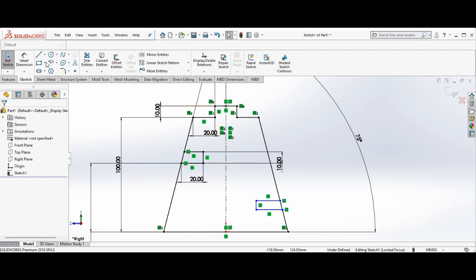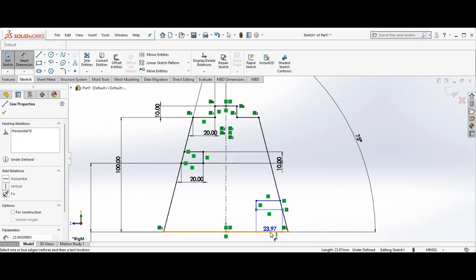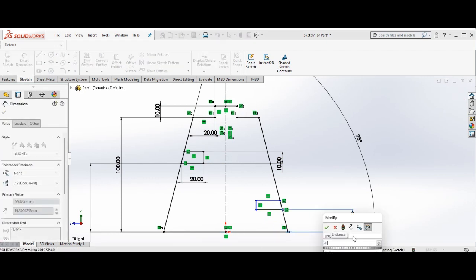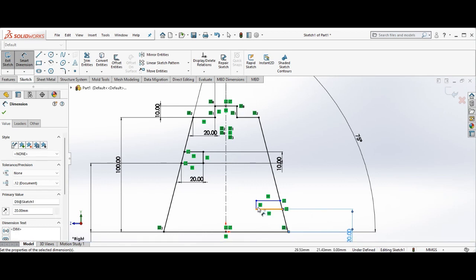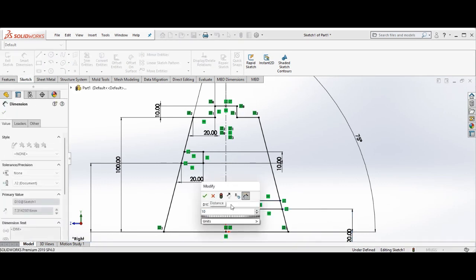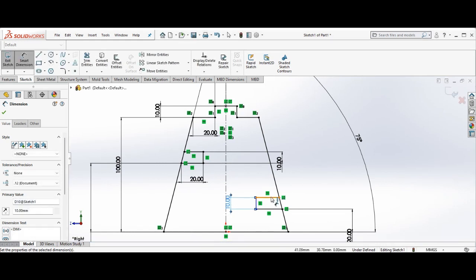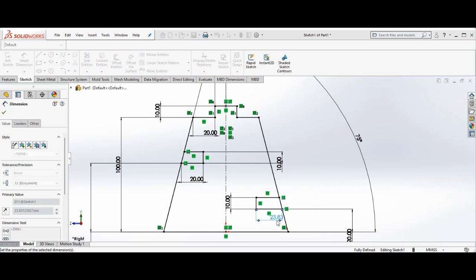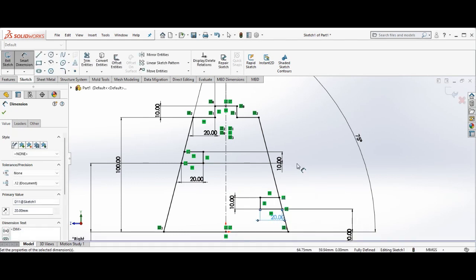When we select, then smart dimension here to this point is 20. Enter. Then this one is 10. Then the length here from here is 20. Okay, so we have a perfect shape.